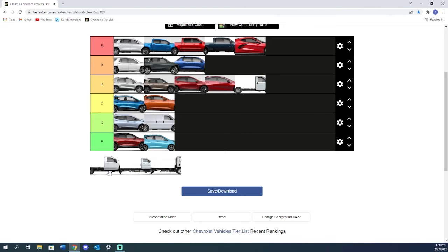Now we go to the 3500 chassis cab. So this is basically the heavy duty truck we had, but no bed. No bed? No bed of the truck. It's just the frame there. You can put whatever you want on the back. It's not as bad as the one that's just bones from... What brand is that? Ford. Ford just has bones, no cab. It's just the chassis, the engine, and the steering wheel. Yes.